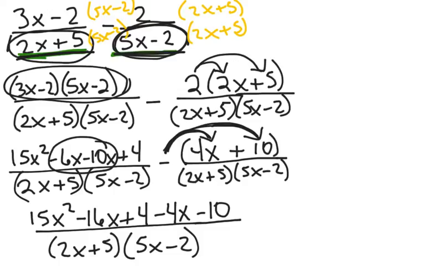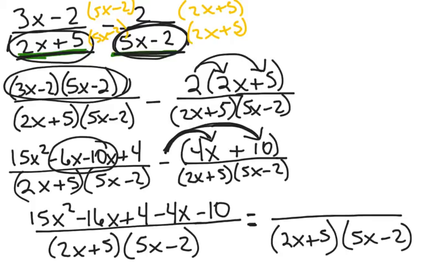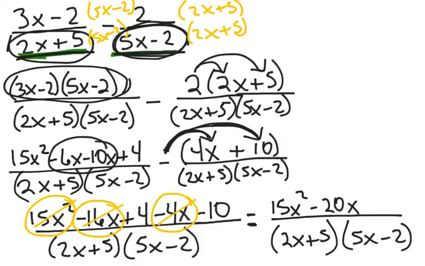I'm going to go ahead and move to the next page and make sure then we can simplify from there. Actually, no, I don't need to move to the next page. Let's just put an equal sign right there and do 2x plus 5 times 5x minus 2 is my denominator. Then I am going to take the 15x squared. I don't have anything to combine that with. I am going to take my negative 16x minus 4x and get negative 20x. Then I'm going to take my positive 4 minus 10, and that gives me negative 6. Now, I happen to know that my numerator here will not factor, and I do not have any common factors in my terms, the 15, 20, and 6.